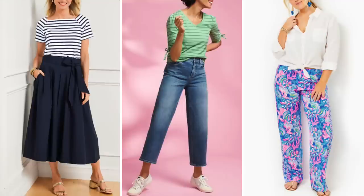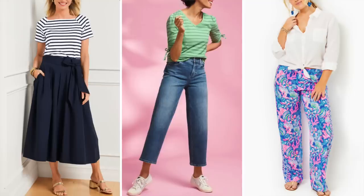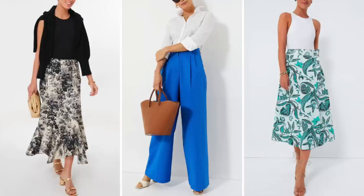So if you're wearing a fitted top, you choose a loose bottom. That could be anything from a pair of palazzo pants or a flowy skirt, or even the new looser jeans. You're always going to want to pair them with a top that's a little bit more fitted, because if you have full and full, that's where things start to look frumpy and dumpy and you can't figure out why.